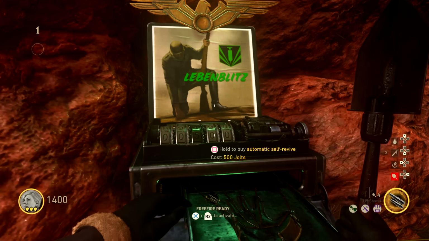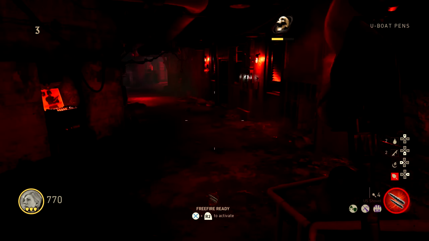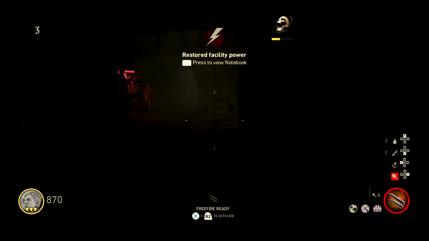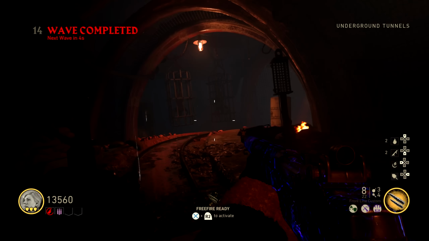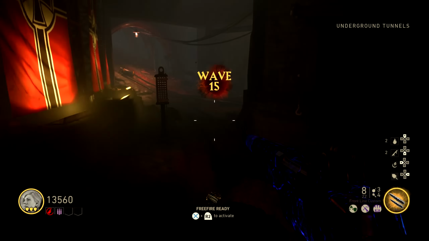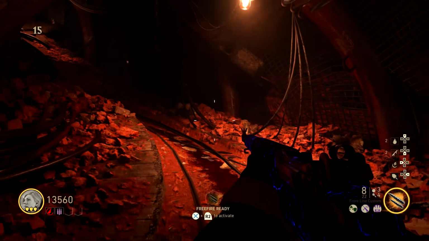Now, the next thing I just want to give credit to when it comes to this map is the power system. There's two forms of power. One powers on the entire map, so that way you can continue to buy doors and open up the entire map as well as purchase perks. But there's also another power system when it comes to the minecart. There's a cart system in this map that you must ride in order to find all these power cells in order to access Pack-a-Punch.